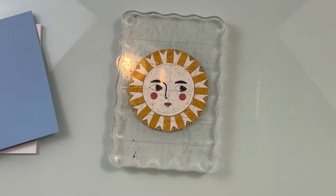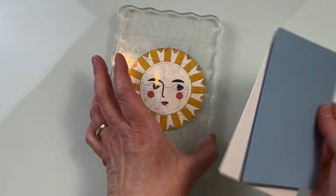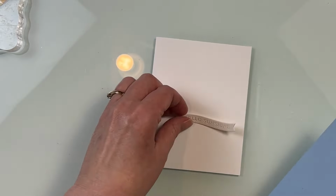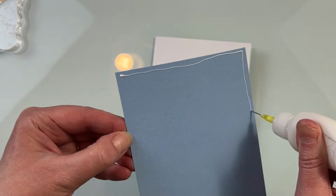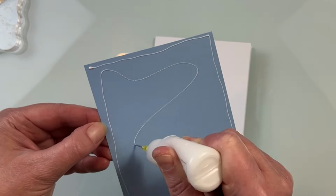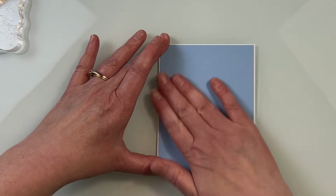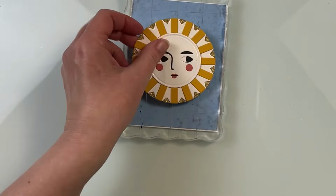I wanted this card to have a little bit of a different movement to it. I didn't want it to be just a plain A2 card that just folded. So I have a piece of Cascade cardstock trimmed to 4 1/8 by 5 3/8. I'm gluing that to my A2 card base, and I'm going to let that dry for just a few moments.